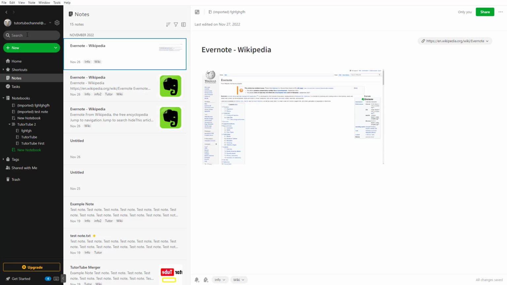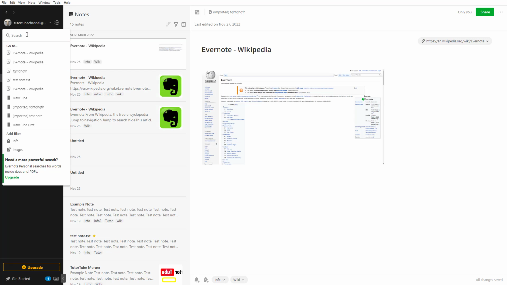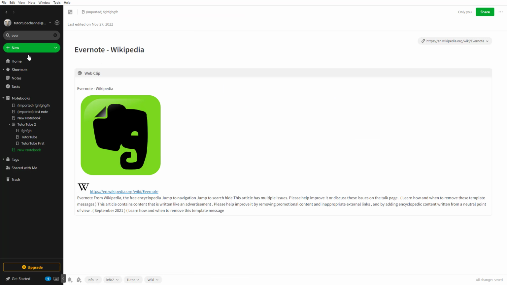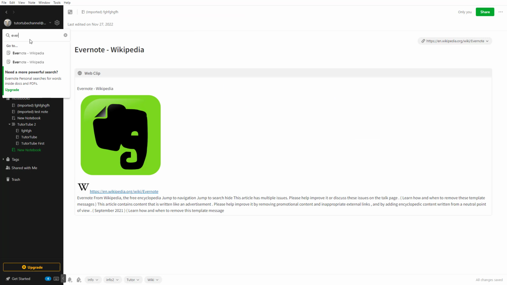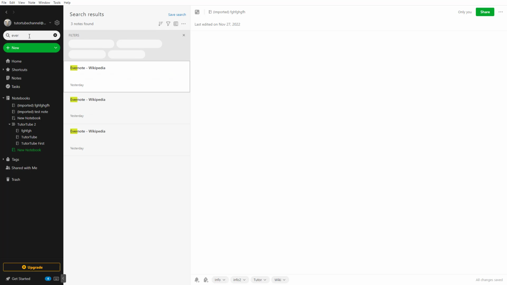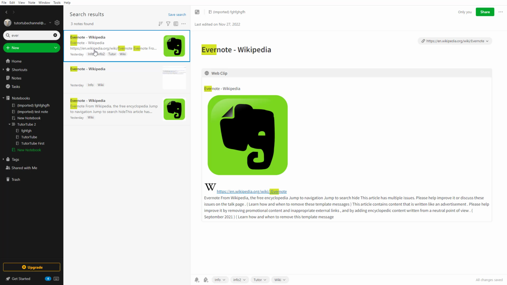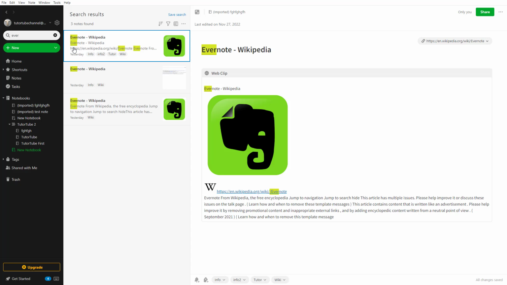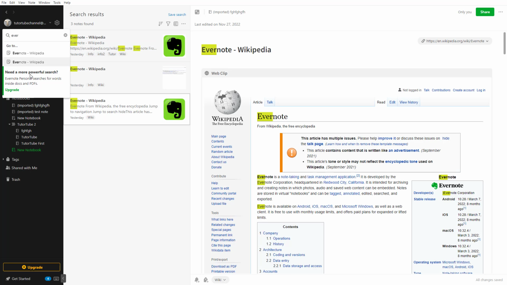And once I do that, I'm going to go onto the search area, and let me just type in "ever" right here, just like this. And you can see that there are different Evernote Wikipedia snippets that I have, which I can actually access. If I were to press enter, then it shows up the search result right here, just like this. And you can see that all of the notes with the word "ever" in it pop up just like this. So this is what you have, as you can see right here.